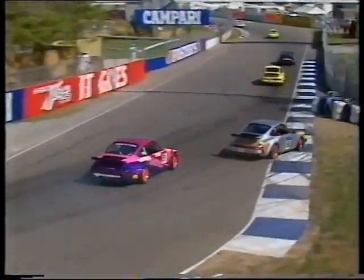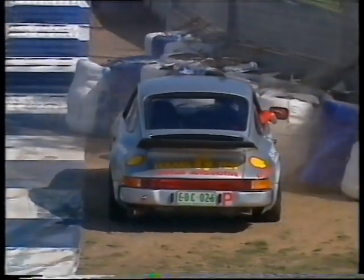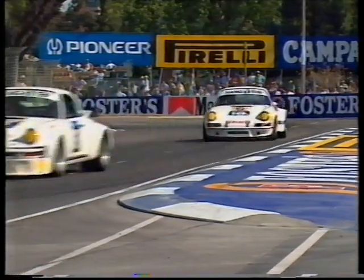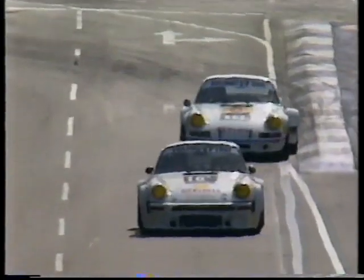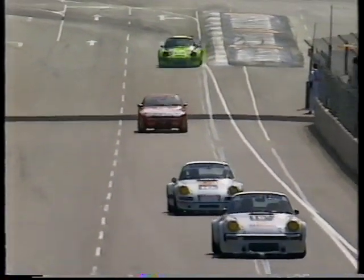Whoa, a little bit of a touch here. Oh, no. Oh, 40 grand, 50 grand, 60 grand. Oh, you can see the hand slap the roof. That's expensive. Well, I guess if you're going to race around a circuit like this, you can't tippy-toe around it. If you make a mistake, the end result is you're going to hit something. These blokes don't muck around. I mean, they really do take their racing quite seriously. They've got really good transporters, some of them, and they spend a lot of time, effort, and obviously money.